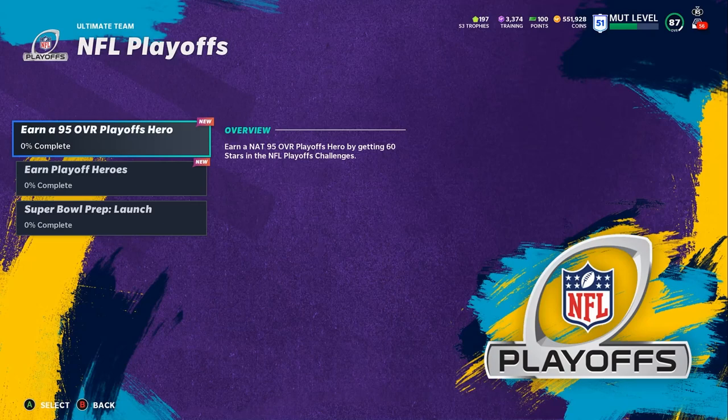Come on here. Earn a 95 overall playoff hero. So if you play the solos and get 60 stars, which is really easy, you get a free 95 overall NFL playoffs hero, which is like the Metcalf and all them now. I'm not entirely sure if you can choose it just yet, but if you can, that is a banger pack. Either way, it's going to be good, but I'm pretty sure you can choose it. Usually you can. I don't know if they give you a random one of the 28, because there's one defense, one offense per team, so I'm not sure if they're going to do that.